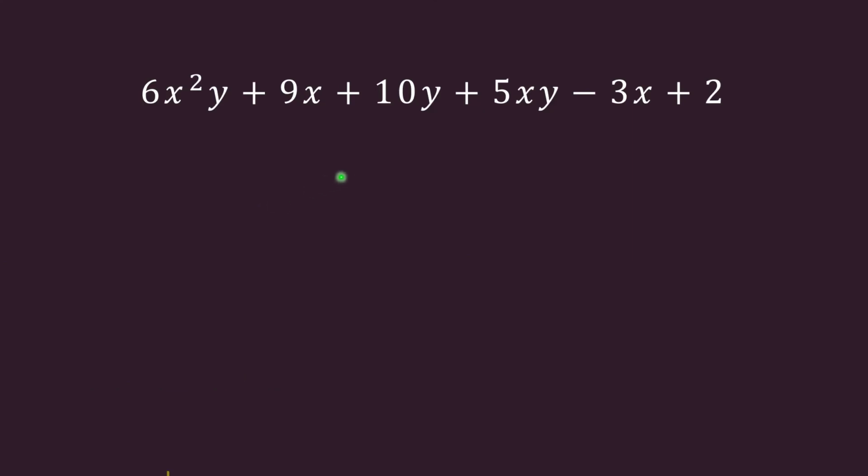So first I want to review some key terms that will come up later on in these slides, the first being a coefficient. A coefficient is a number in a term. When you see this expression, you see this is a term and this is a term and this is a term. So the number 6 in this term is a coefficient, and so is the 9, and so is the 10, and the 5, and the -3.